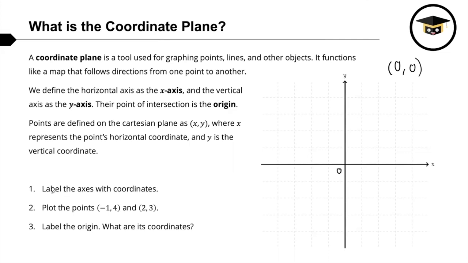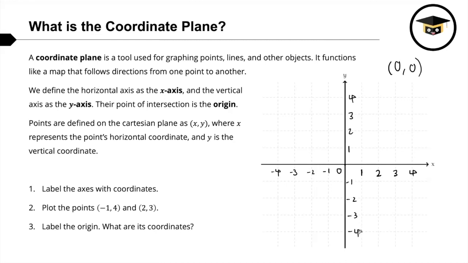So for example, let's just go through these questions. Label the axes with coordinates. You can see right now, they don't have any numbers. So if we were to just make each box equal to one unit, then let's do the x-axis first. If this is 0, we always define right as positive and going left as negative. So that means this dotted line would be 1, this would be 2, this would be 3, and this would be 4. And since that's positive, the other way would be -1, -2, -3, and -4. And finally, we also have going up and down. So we have 1, 2, 3, 4 that way, and then -1, -2, -3, and -4.